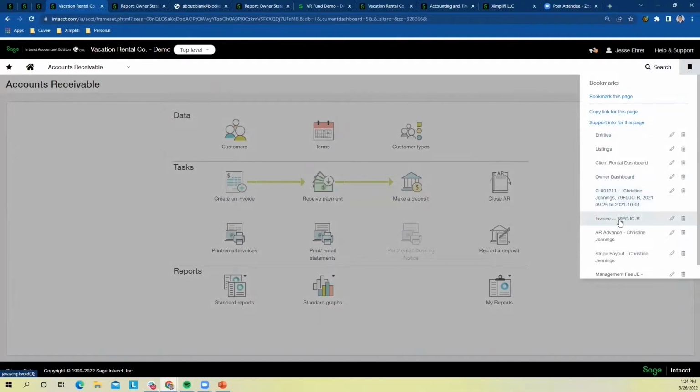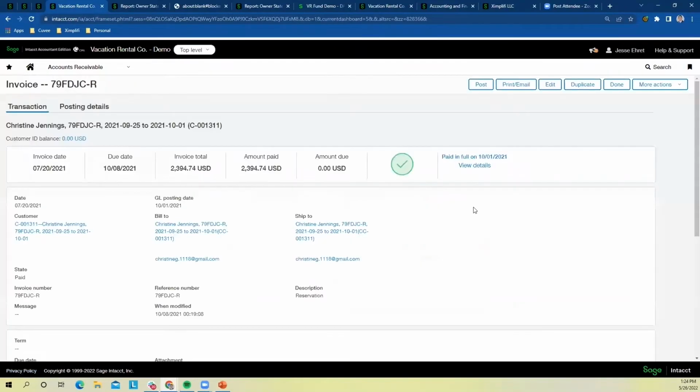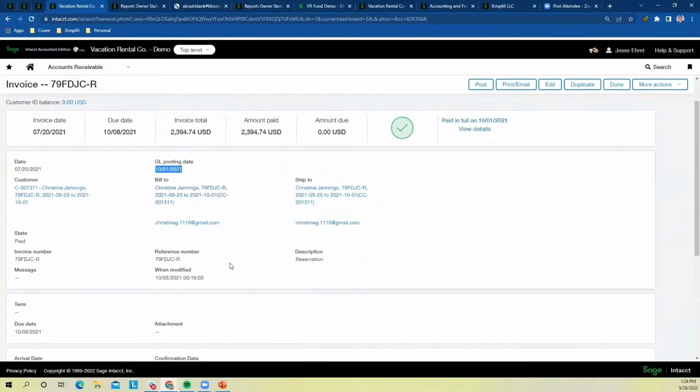So as I talked about, we can jump over to the invoice for this particular client. Here we have 7/20 would be the date that this reservation was confirmed, using a check-in recognition, checkout. We have this set to do checkout. We can actually do check-in, checkout. There's some functionality that will allow us to also do per day recognition using the average recognition over the life of a stay. But this one is confirmed on July 20th, '21. They departed on October 1st, and so that is the date that the revenue for this invoice is recognized.